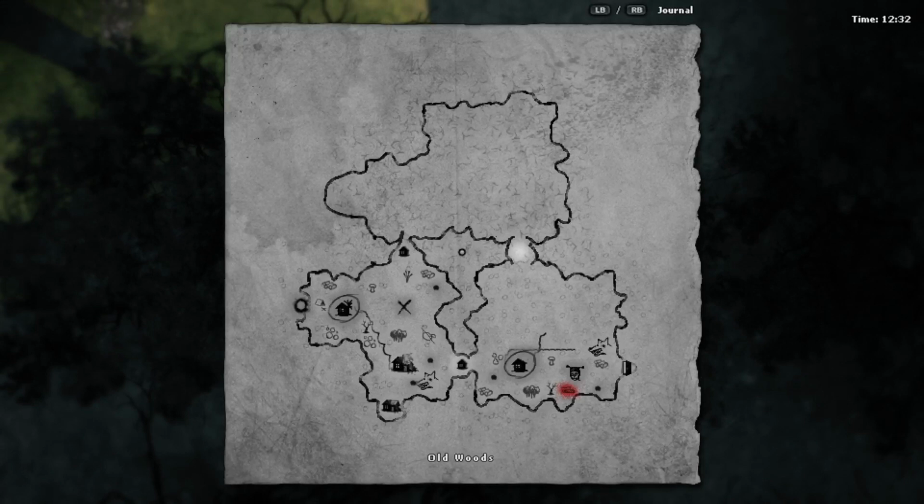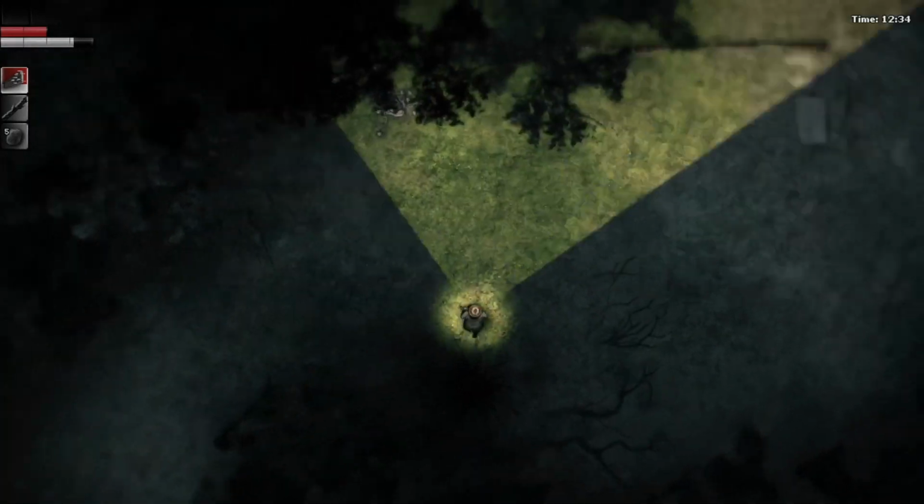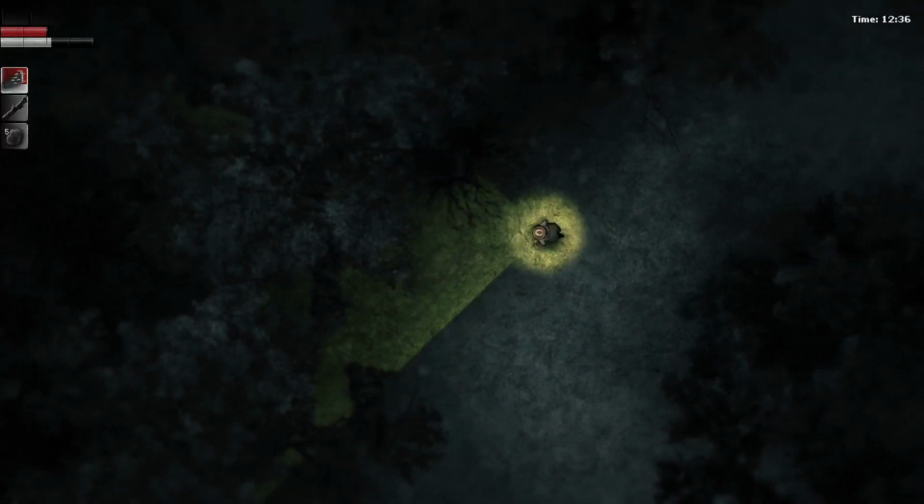Is this on my map? Yeah, bottom right. Oh, this is a tank. I didn't even realize. That's a tank. Okay, so we searched the bottom and we seen some stuff. It's 6:30. So we gotta be careful.